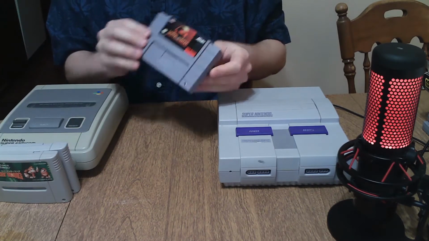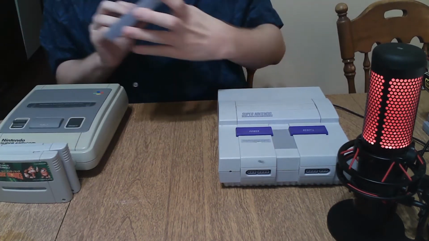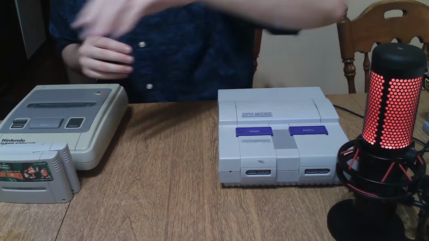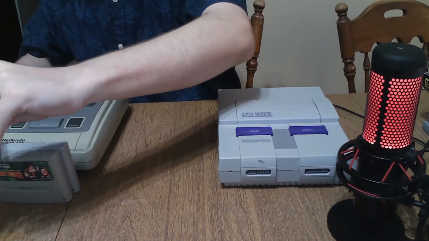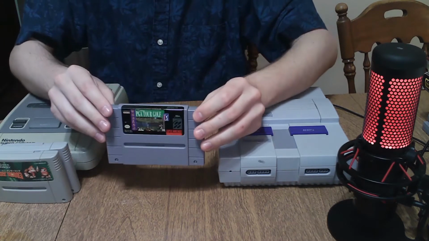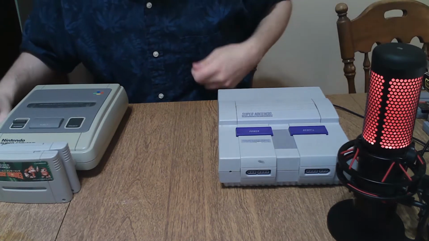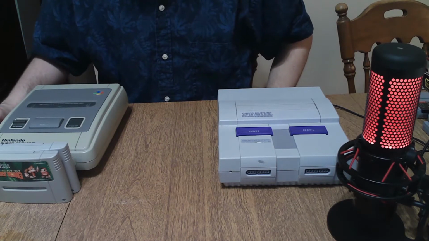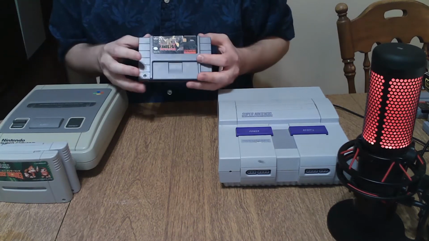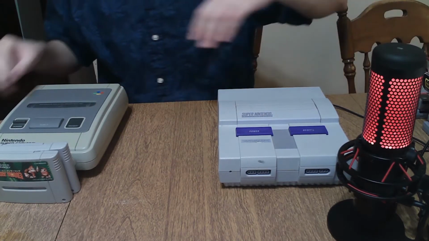Original Mortal Kombat. The NHL Stanley Cup. A lot of these sports games. Making sure the rest of these don't fall over and make a lot of noise. PGA Tour Golf. That is one of the issues with the Super Nintendo cartridges, is that they do not stack very well. But they do stand quite well if you don't bother them. Okay, Shaq Fu. Another fantastic game.